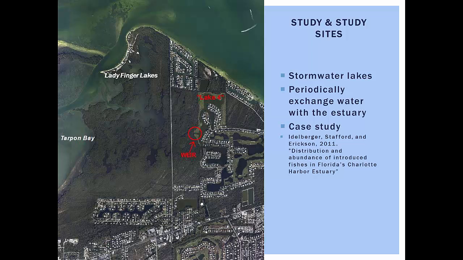And this paper that I mentioned here that I have with me, if anyone cares to look at it, is a study done 2 years ago by FWC folks at Charlotte Harbor, and they found a significant amount of introduced freshwater species in the estuary. And they were looking up in Charlotte Harbor. They looked in the Caloosahatchee. They didn't get down as far as Tarpon Bay, but there's definitely species there, so it's worth looking into.